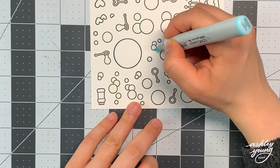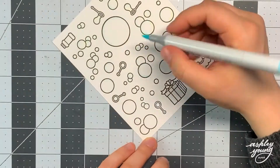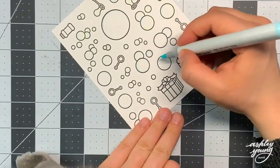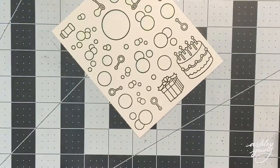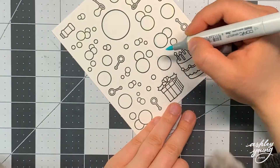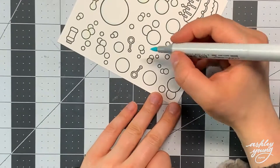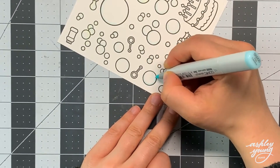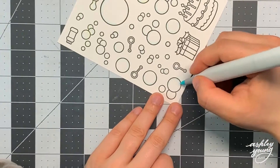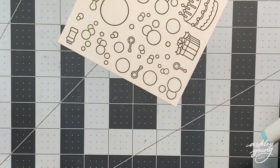Experimenting and trying different ways of coloring the bubbles is really the fun of it. By the way, you'll notice my cat Luna likes to join me in these videos — she often just walks back and forth across the screen, which in real life translates to her walking back and forth across my face so I can barely see what I'm doing. She just likes some head nuzzles as I'm coloring.